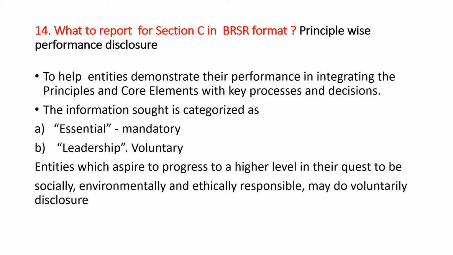So basically, this is about what has been the performance of the company with respect to integrating the 9 principles of the NVG. Now you will see further that there are basically 2 things. One is the essential, that is mandatory reporting that you are required to do, and the voluntary, that is leadership indicators. So whenever you see essential indicators in the BRSR format, that means you will have to mandatorily fill it. And wherever you see leadership indicators, that means you may or may not, that is purely voluntary, right?